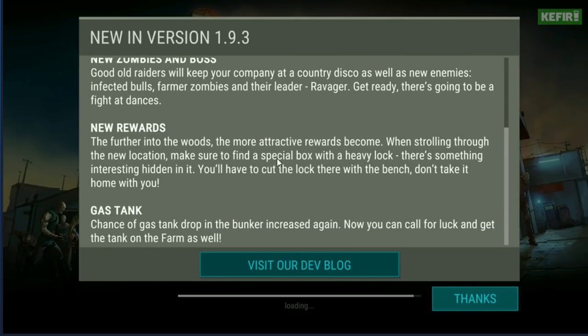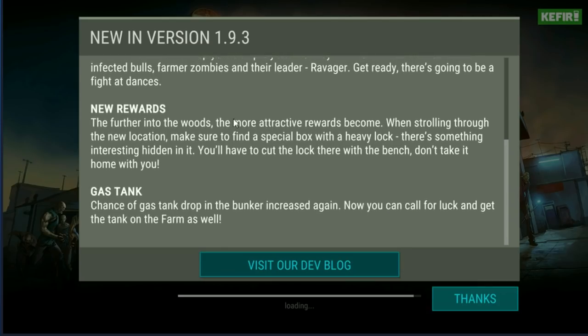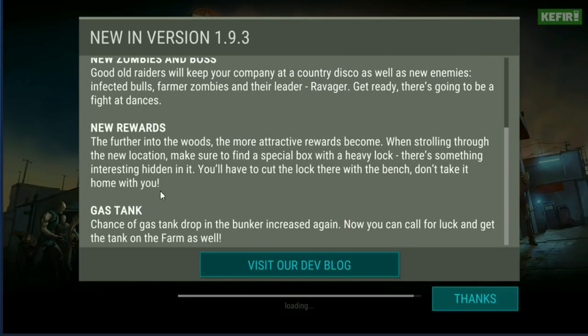New rewards. The further into the woods, the more attractive rewards become. When strolling through the new location, make sure to find a special box with a heavy lock. There's something interesting in it. You'll have to cut the lock there with the bench. Don't take it home with you. So I'm guessing we'll need to take a crowbar with us. And there's a chance of the gas tank drop in the bunker, and you can find it in the farm as well.